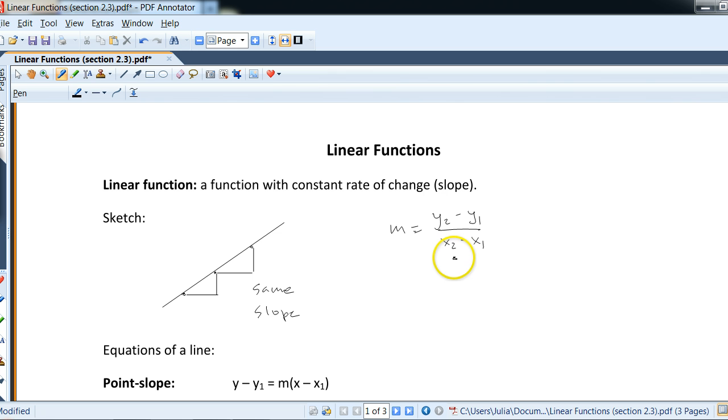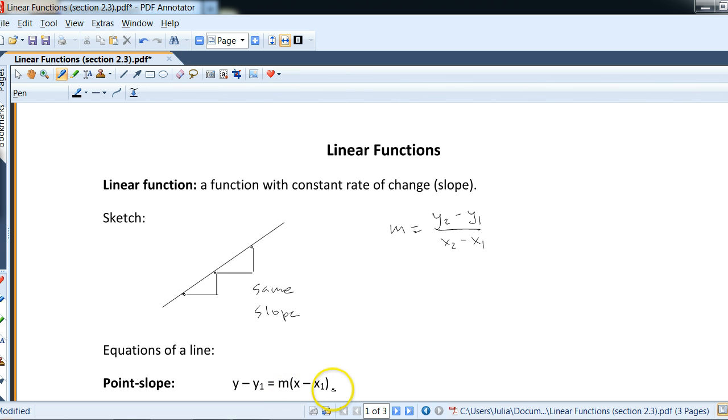Here is the equation of the slope that we typically know from previous courses. That's the change in y on the top, how much the y changes. We usually subtract one y from another, and the denominator is how much the x changes, which is x2 minus x1. And we also know different equations of the line that can help us. For example, point-slope: all we need is any point, we call it x1, y1, and we need the slope, and we can put it in this form.